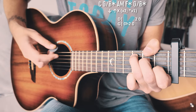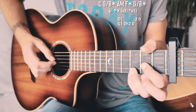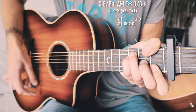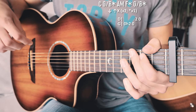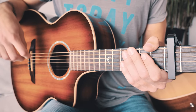Again, we'll start with our C chord. We're gonna go down, up, slap, G over B, down, up, slap, picking pattern. A minor, down, up, slap, F, down, up, slap, G over B, down, up, slap. Just about like that, and that is going to repeat through all of our verses on Gone. Like I said, nothing too crazy, just got to remember where everything goes.